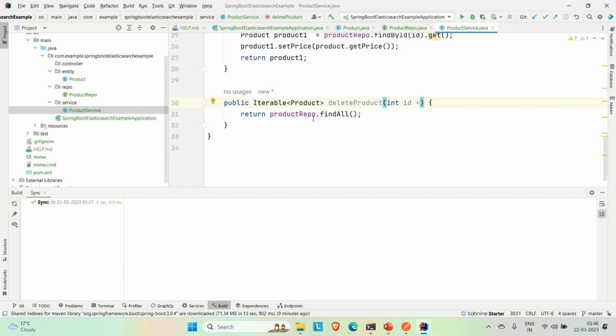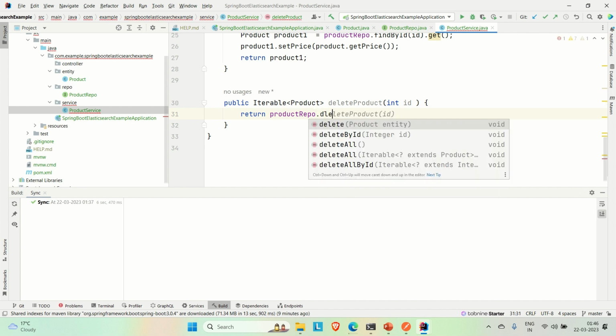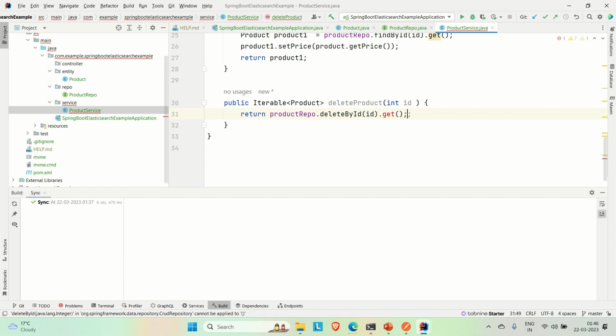Okay, dot delete by ID, we'll pass the ID here. Now let me remove this, and its return type should be product. Let me try to get it here. So why is it giving the error?